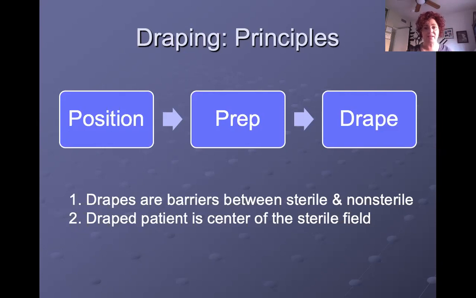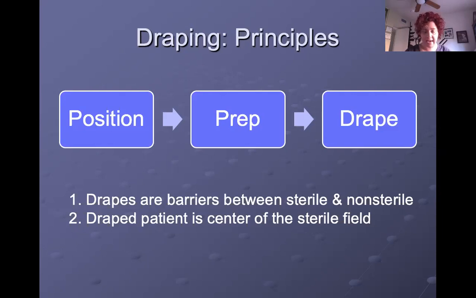Okay, and so we will practice all of these different scenarios in the lab as we're doing mock procedures. You will drape with the surgeon in the surg tech role. You will drape with the surgeon in the first assist role. In the tech role would be passing the drapes. So all of these things we'll be practicing, so you'll have an understanding of that before you go out to your clinicals.